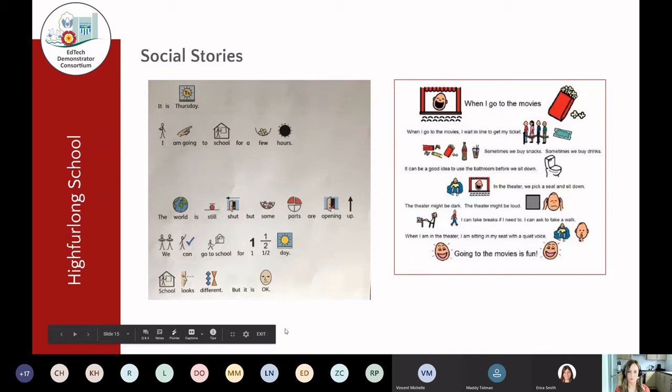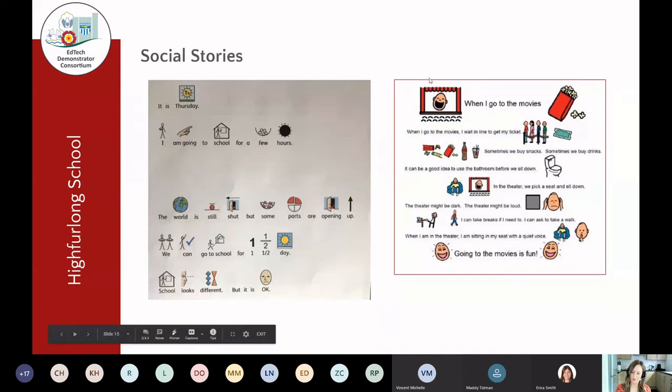So you can see how the visual helps the student to understand the story, and also it will help them to remember the story. I think social stories are incredibly useful at the moment as we can explain new concepts like social distancing, lots of the different issues around things like stores being closed, and obviously bubbles within school and some of the different rules within schools can be explained using something like a social story.